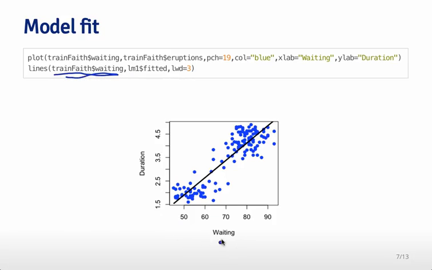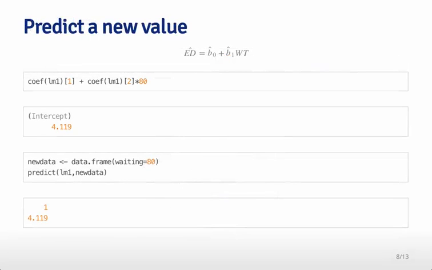So here, this is the waiting time plotted versus duration. The points come from this first plot command, and then the line that is fit right here, the black line, comes from this lines command that's adding a line with the fitted values. And so you can see, just like we saw previously, there's a line that is a reasonably good representation of the relationship between these two variables. Obviously, it's not perfect. The points don't lie exactly on the line, but it's a reasonably good capturing of the main feature of the data set.